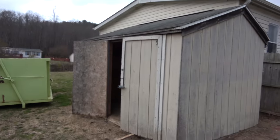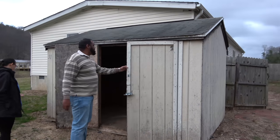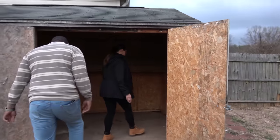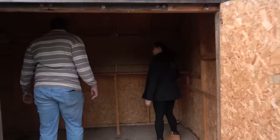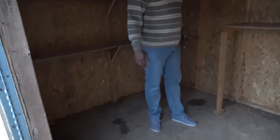That I think we're going to tear down. Yeah, because it has too much coming out on the bottom, and it's just too much wear and tear on it. Oh, it's pretty roomy though. It's very roomy. I wish we could save it. I mean, we could always put some more plywood down.